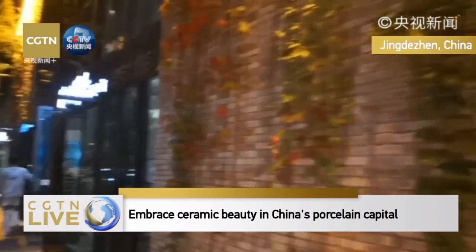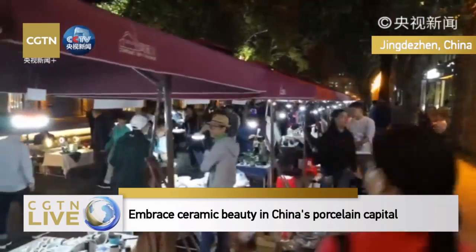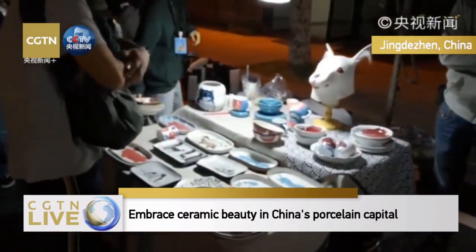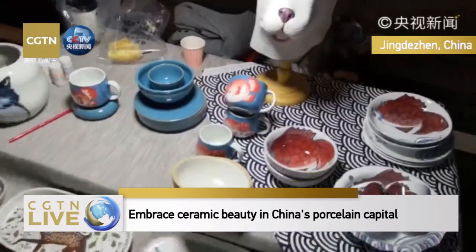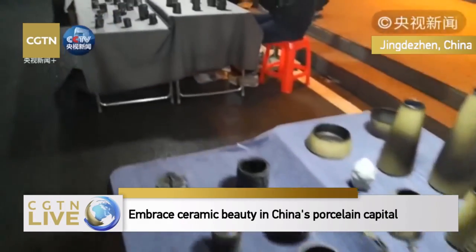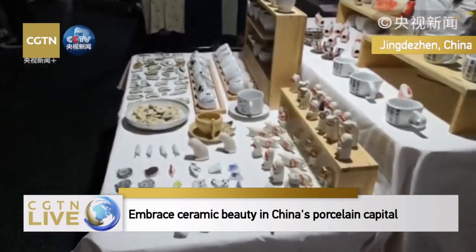So how did this factory get deserted and then renovated again into this market? This used to be a porcelain factory, and after it was deserted, it was renovated now into a comprehensive project. Besides the porcelain fair, there are also shops and some cafes and bars and hotels. So it has become a very hot spot for young people. Most of the shops and designs here are quite modern.